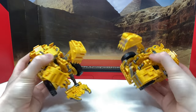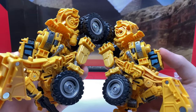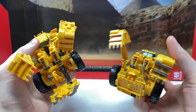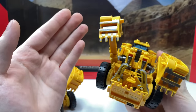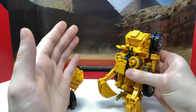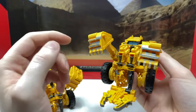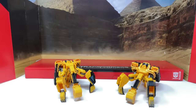Moving on to the Scrapper comparison — for the most part these figures are identical. This top assembly is exactly the same, and if anything they've used a slightly lighter shade of silver compared to the darker gunmetal silver on the original. The only major difference is that they've painted some silver detailing on the fingertips of Scrapper, whereas on the original it was just plain. I'm unsure what they were trying to convey — perhaps wear and tear from Devastator moving along the ground — but personally I don't think the paint apps on Scrapper warrant double dipping.